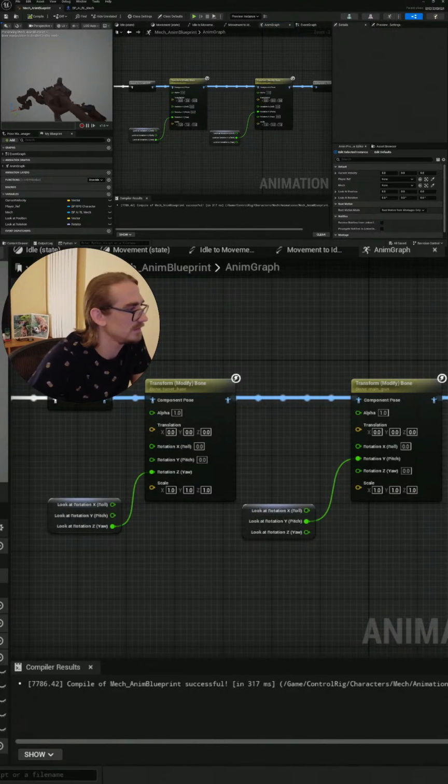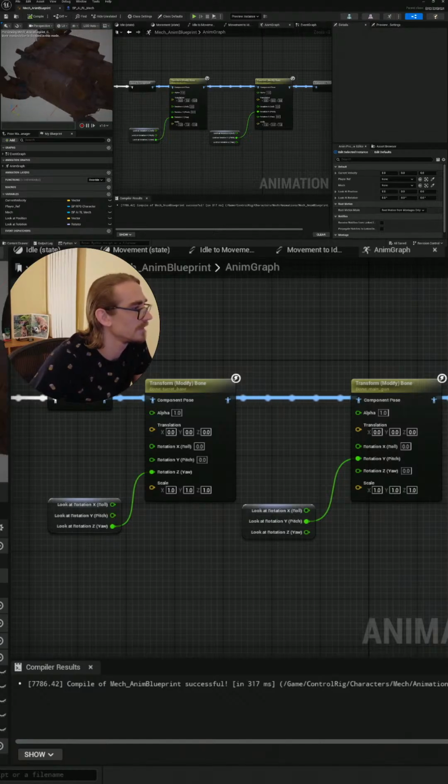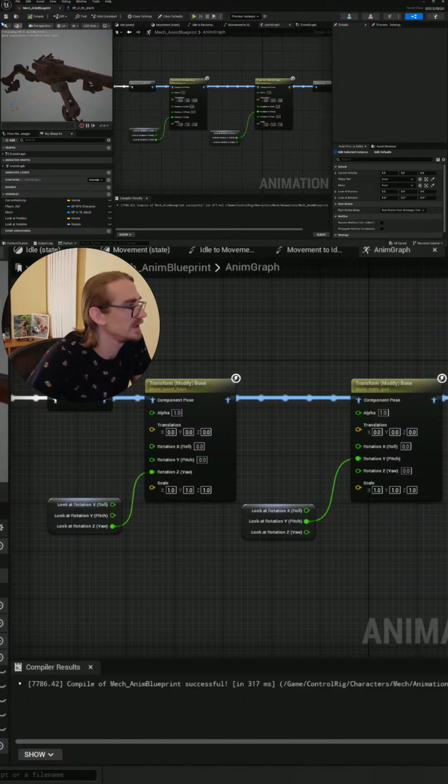In the preview looks fine, because this is not gonna show me bone manipulation.